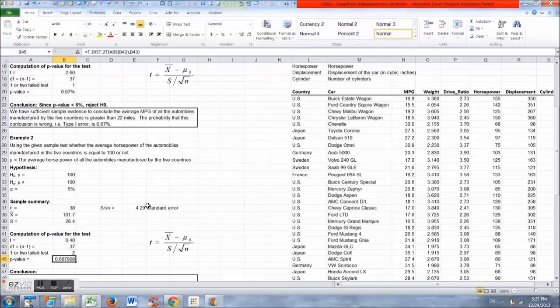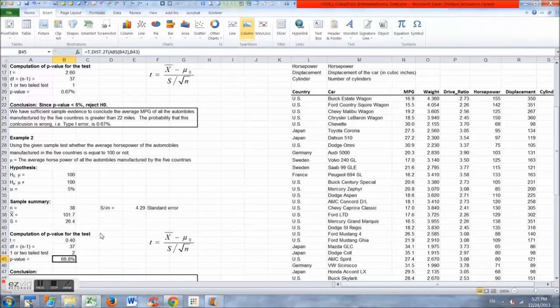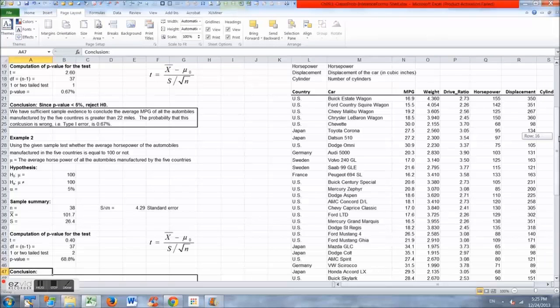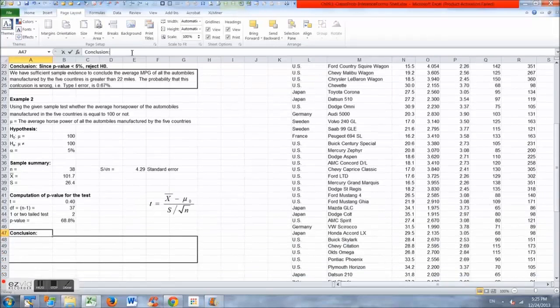So that will give us the p-value. Then the conclusion is, since the p-value is greater than 5%, it's too much error probability. So we cannot reject H sub 0.